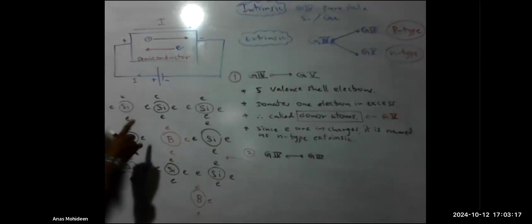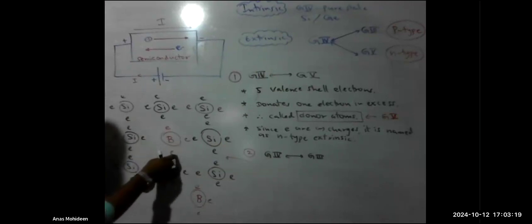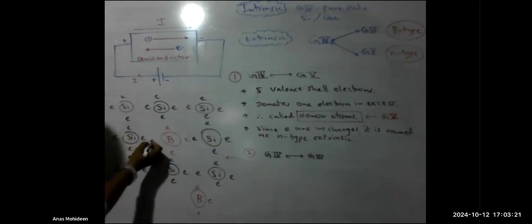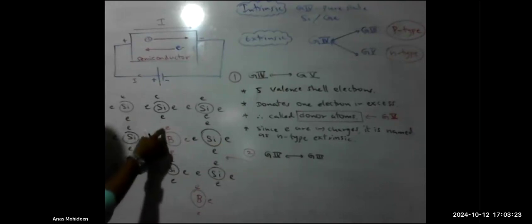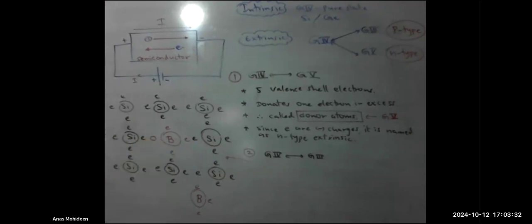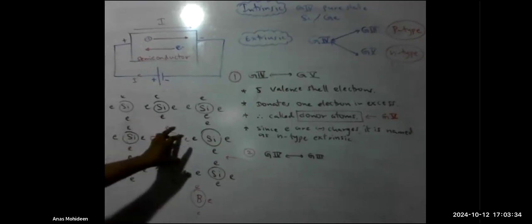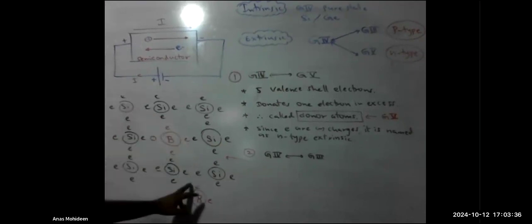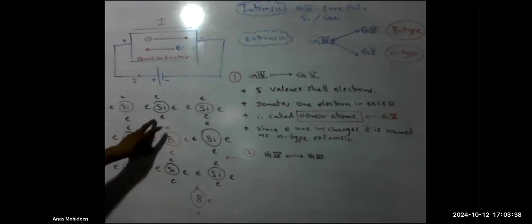You see, it needs 4 electrons, but comes with a lack of 1 electron. So this space where it is connected only by 3, while the fourth has no electron from boron, it becomes a free space. Again, boron is a third group element. Third group elements have only 3 electrons. We need 4 electrons for bonding, but it's coming with only 3 electrons. So only 3 electrons are bonded.